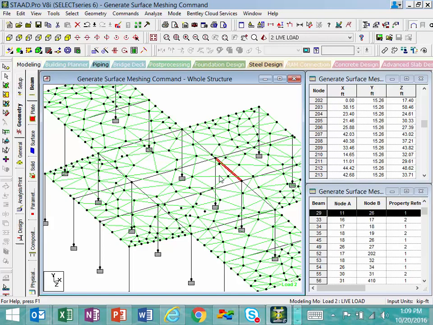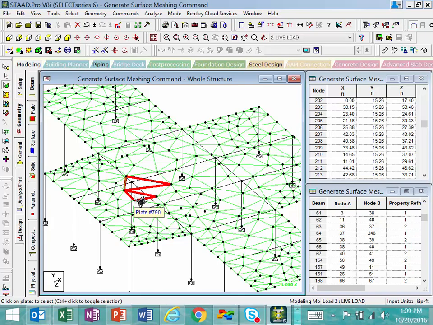I'm going to assume that this beam is supporting this slab, so there's no connection between the slab elements and that beam. That's an issue I'm going to think about. I'm also noticing that at this column location, it's also not connected to any slab point.